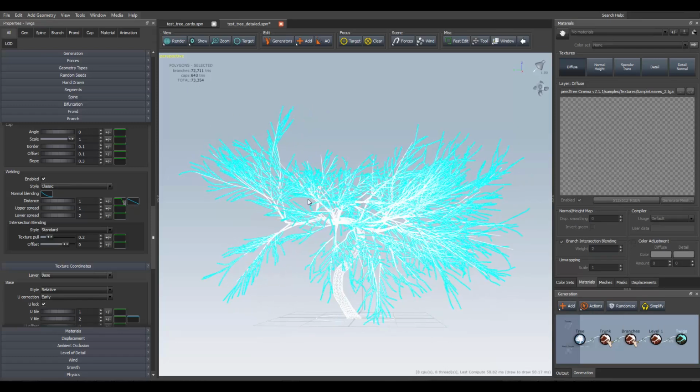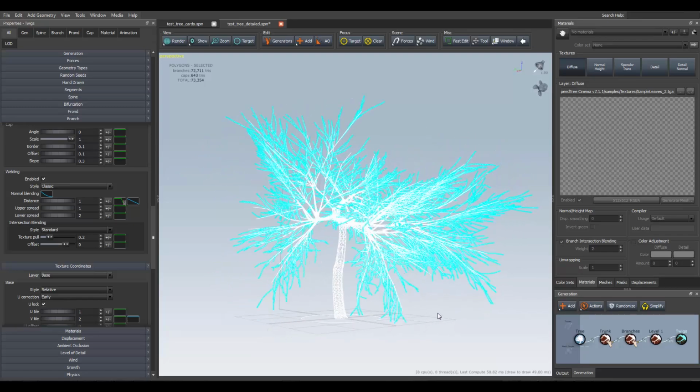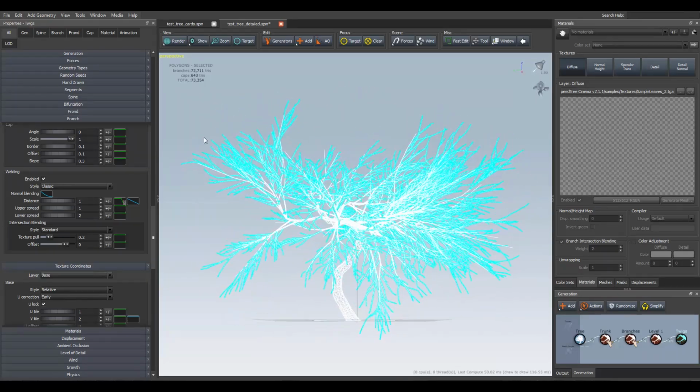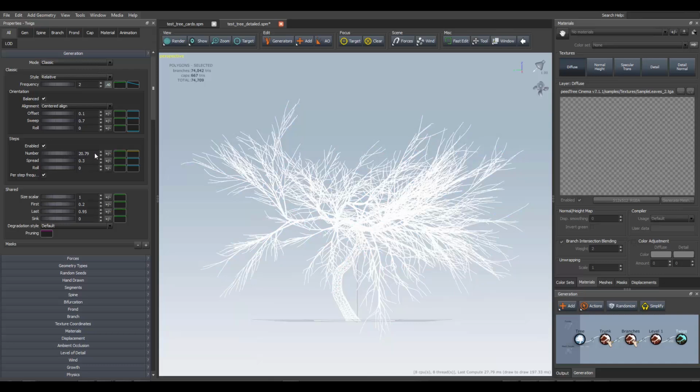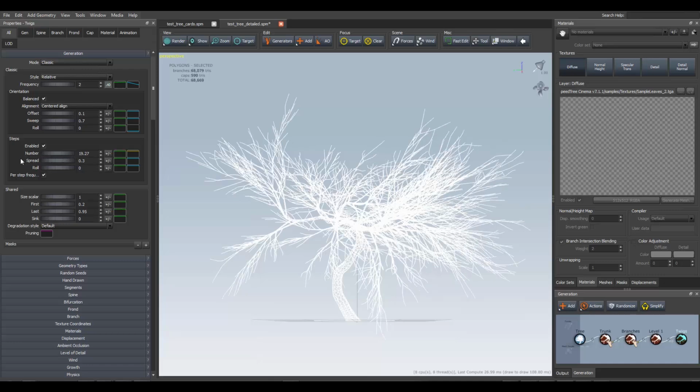Alright, so now if we want to tweak where these twigs are actually growing on our branches, we can come in here into our generation tab. Right now it's using a relative style for tweaking the branches, so we can increase the number of branches that get generated, or decrease that number to reduce the level of complexity of our scene.